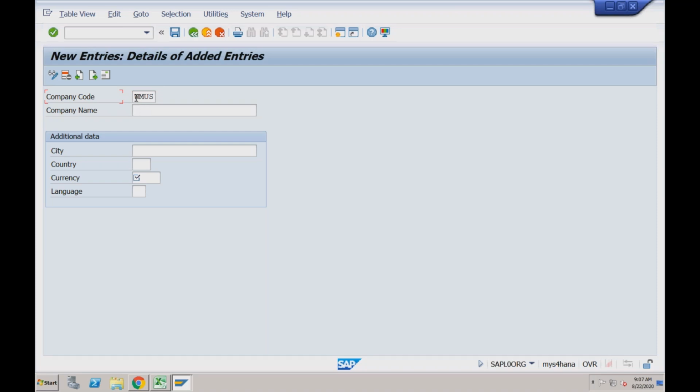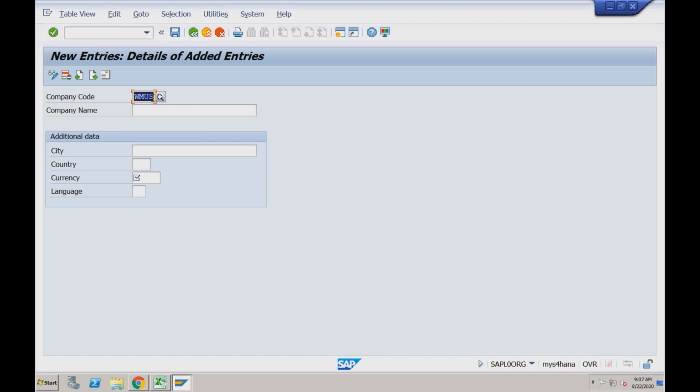Okay, so again, this coding and all this you have to propose to your business and they have to approve it. It is not that I liked a WMUS, that is the reason I created company code WMUS. You have to tell the business why you are proposing company code WMUS. Why not the number? Why not 1000?